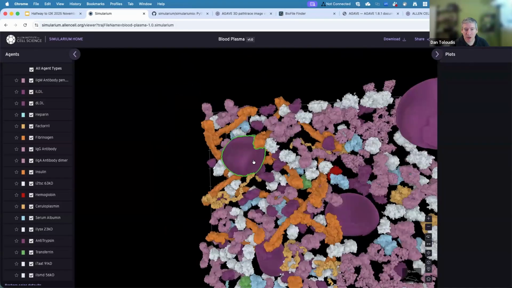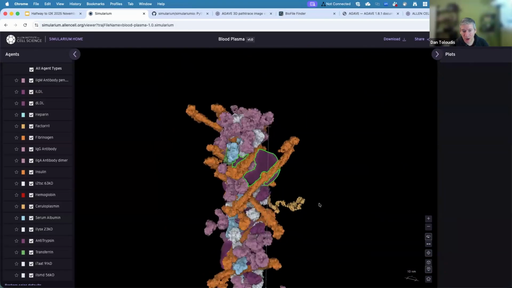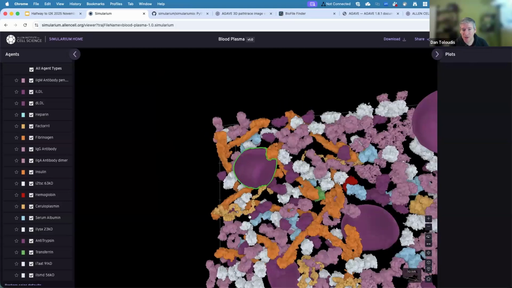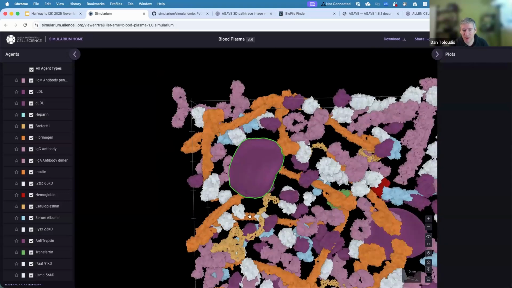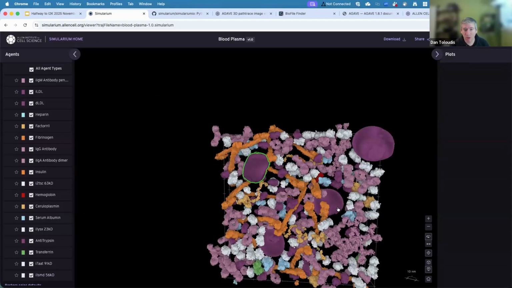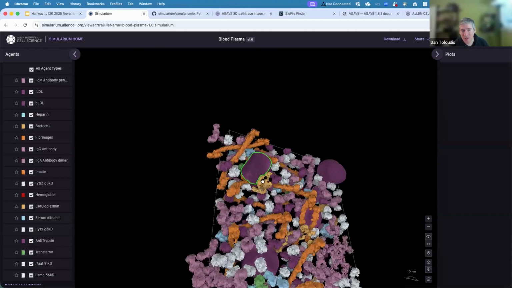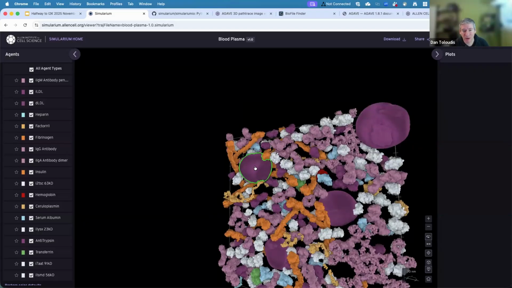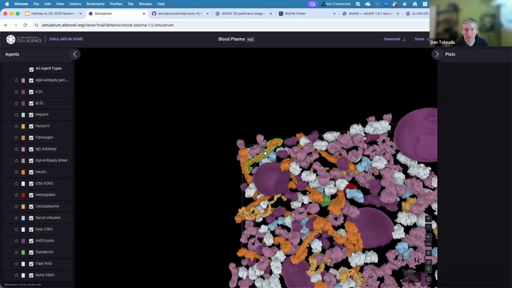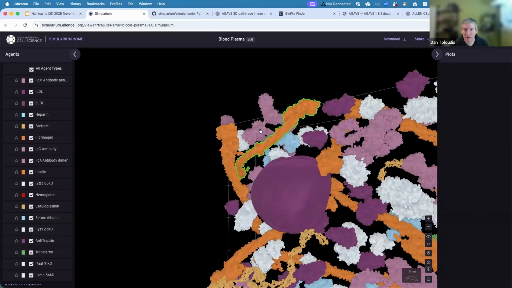And these larger purple objects are actually triangle mesh representations. So we're now mixing two different agent visual representations. Again, internally, all Simularium really knows is that this is an agent at a particular position with a particular orientation in space. And then it's given some kind of link to where the geometric data lives. So there's some triangle mesh file for this one and some PDB file in the protein data bank for this one.